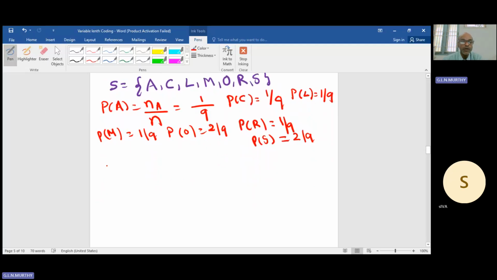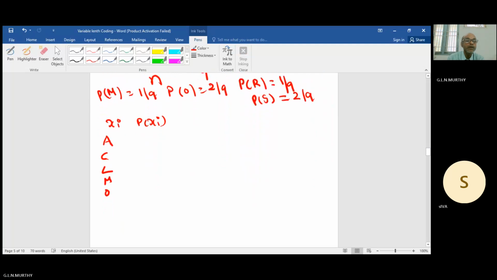Okay, so same as earlier. Symbol Xi and P of Xi. What are the symbols? A, C, L, M, O, R, S. A, we know 1 by 9. C, 1 by 9.